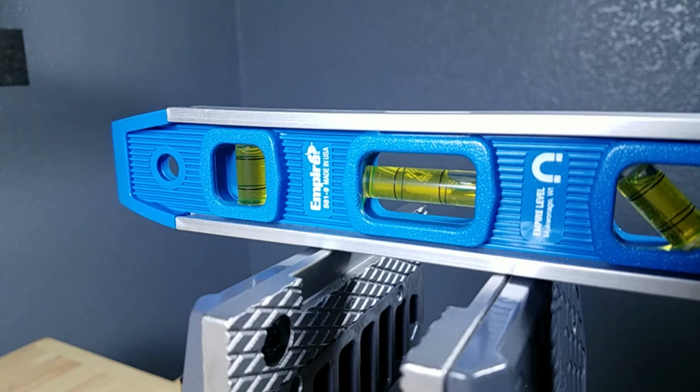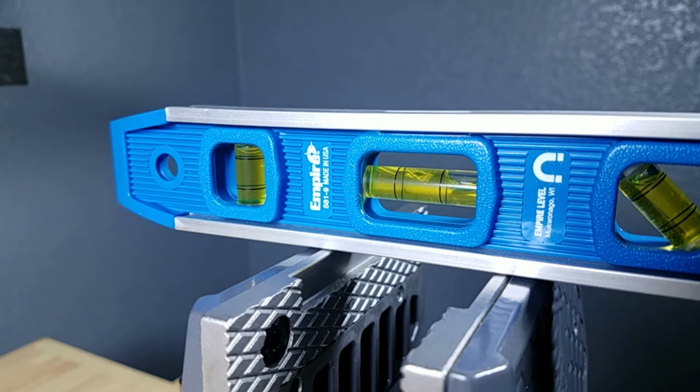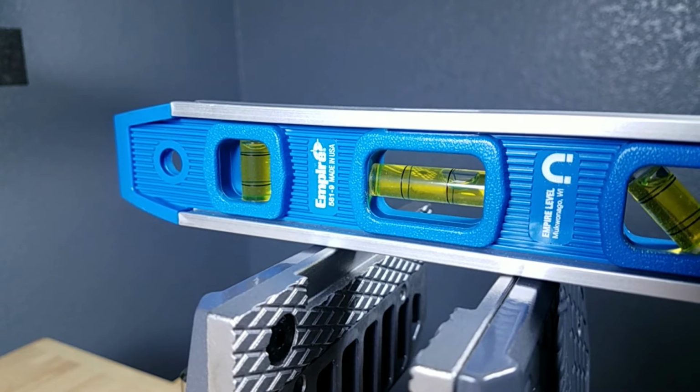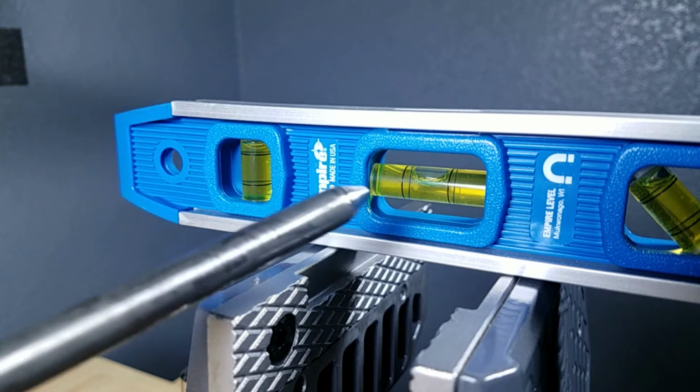And just to show you what I'm talking about, we can see here that the bubble is right on that side. So if I just take that knob, pull it out, and just slowly tilt it, we can get it so that it's right in the middle, just like that.